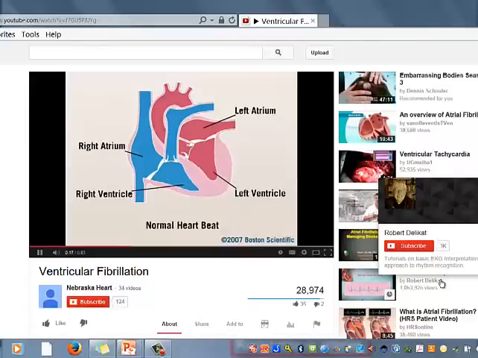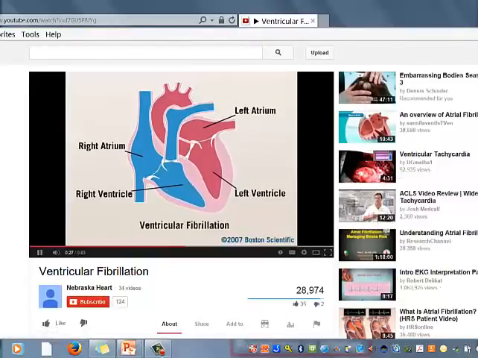Ventricular fibrillation often starts with a fast rhythm in the lower chambers of your heart, called ventricular tachycardia. It is caused by a problem in your heart's electrical system. Ventricular fibrillation is a very fast rhythm in which your heart beats 200 to 300 times per minute. When your heart beats this fast, it is merely quivering rather than actually beating. Less blood and oxygen is pumped to your body and, most importantly, to your brain. Ventricular fibrillation is the most dangerous arrhythmia because it often leads to sudden cardiac arrest and sudden cardiac death.